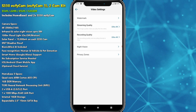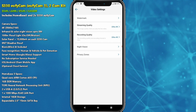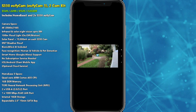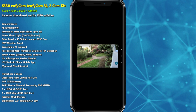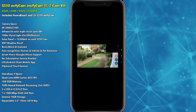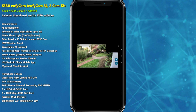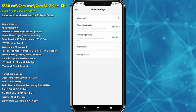We will be doing a follow-up video on this camera where we're going to do a few setup guides after the review. But for now, another thing we can do is create a privacy zone. So say, for example, there's a window to a neighbour's house, or even a window in your own house that you want to cover up. You can, if you choose, create an area of blank coverage like there on covering that window, and then boom, from that moment onwards, that area will not be captured in the recordings. It will only show that privacy mask.